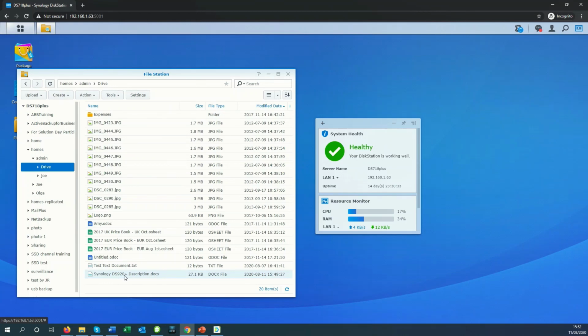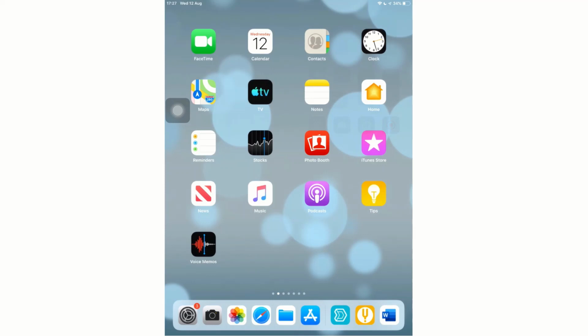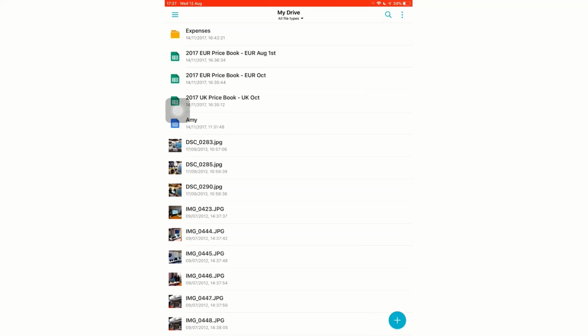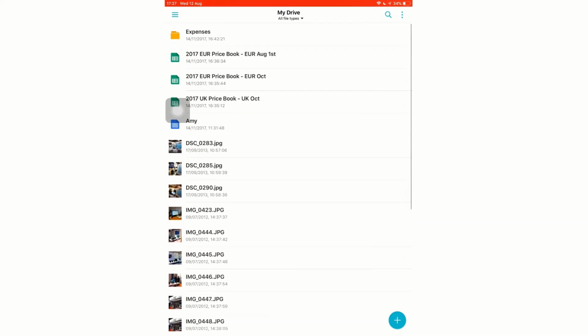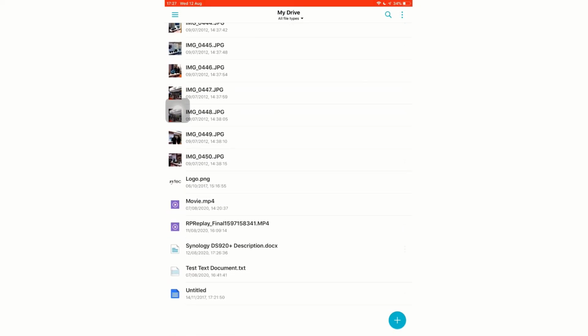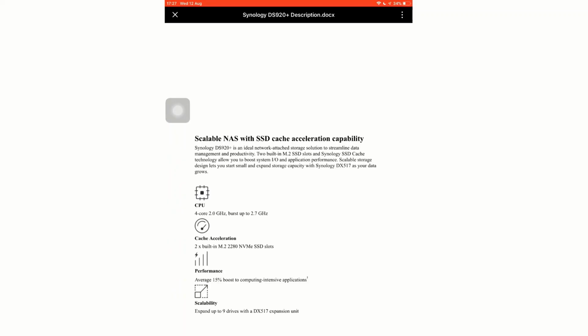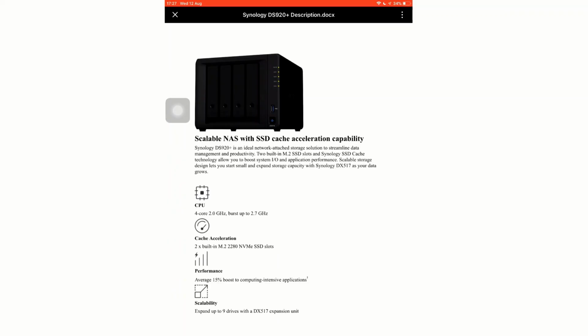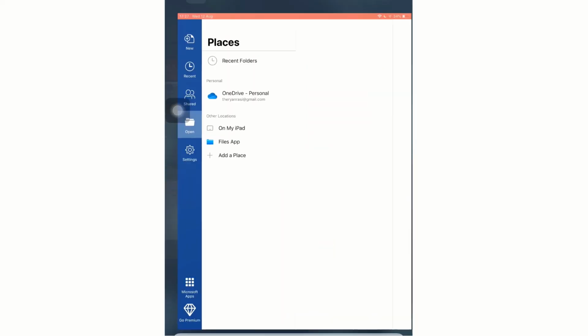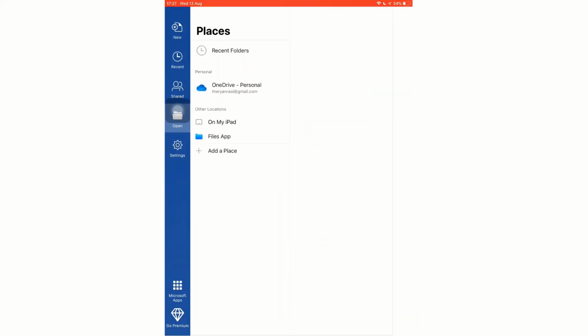So now I'm going to show you how you can utilize this further to edit this file on a mobile app. So here we're on the iPad, and at the bottom here there's a Synology Drive app, and here's that exact same folder which I mentioned previously. And there's our file about three from the bottom, and it's the exact same document. So now I'm going to go into Microsoft Word and show you how to edit it.